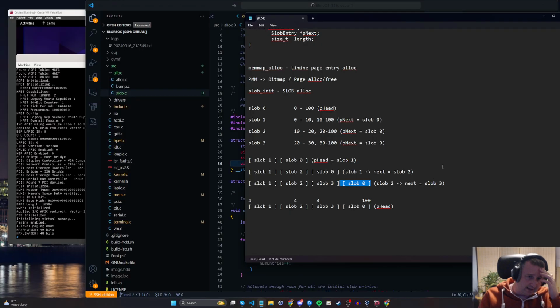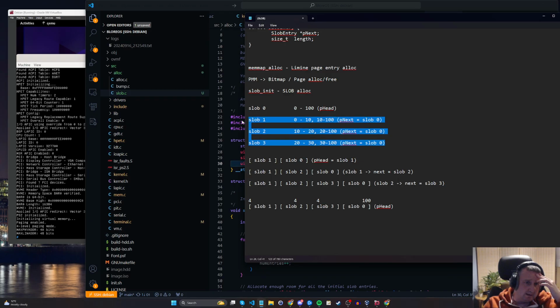So let's keep the SLOB head at SLOB 0, which is always a free space. And let's disconnect the thinking away from these new SLOB entries being pointers to the chunk around them. So let's just pretend each SLOB header is just my base and my length.